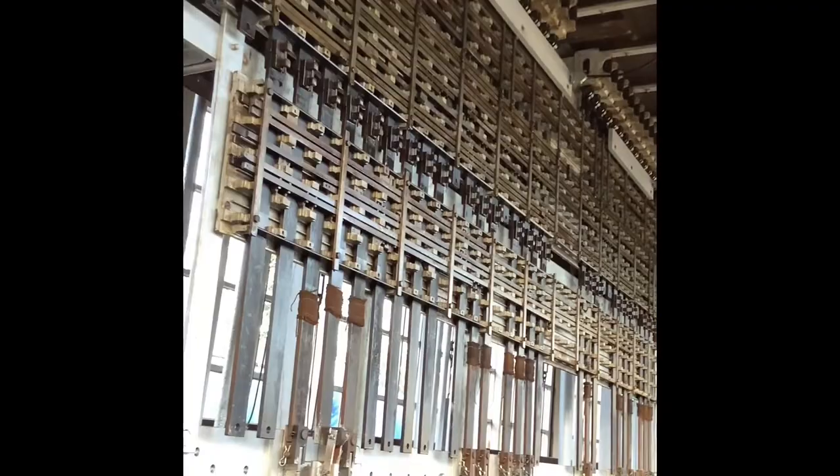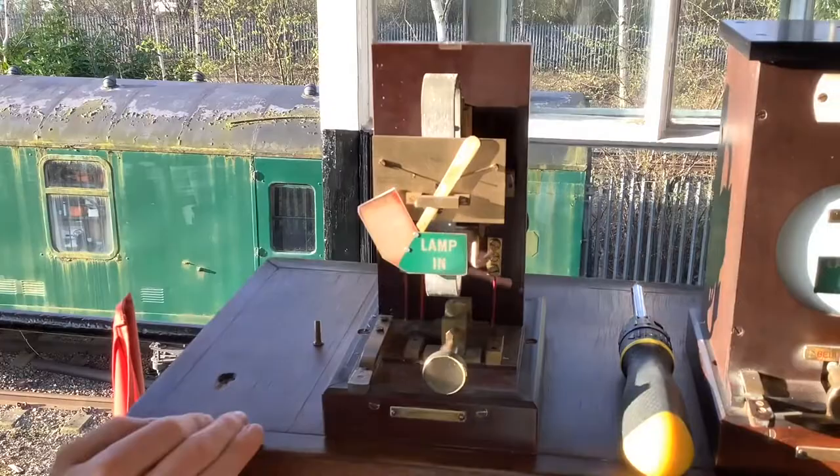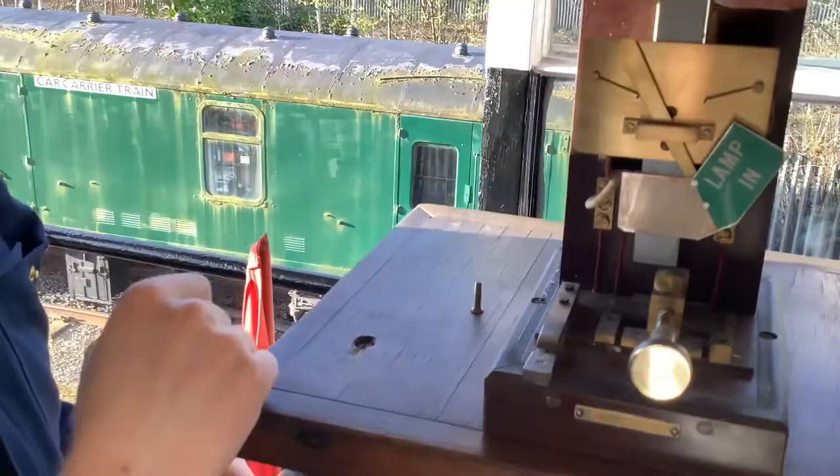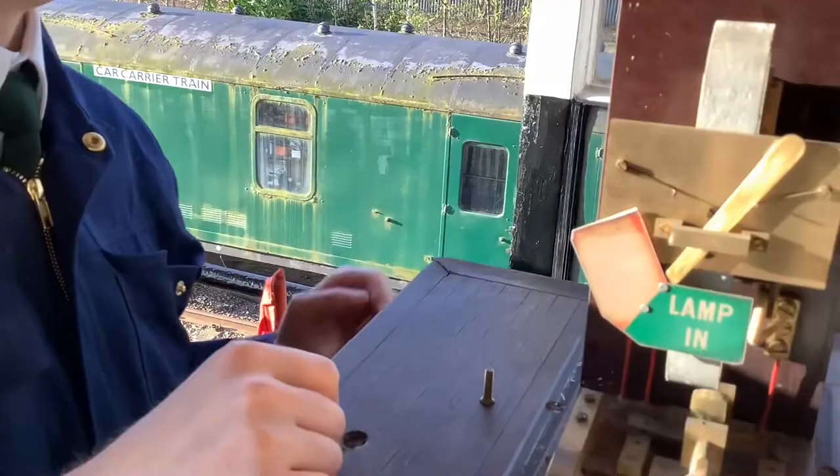That's a heck of a lot of work, isn't it? It's one of those frames you don't take anything off because it's all vertical — as soon as you take one of these bridles out the whole lock just falls forward. And with this western stuff it's really nice and easy to maintain and it's all visible, but you've always got that issue so really don't touch the locking. A lot of the flags are completely faded in this box, and this one has had some problems because it should make contact and buzz — I'm guessing it's been magnetised at some point.